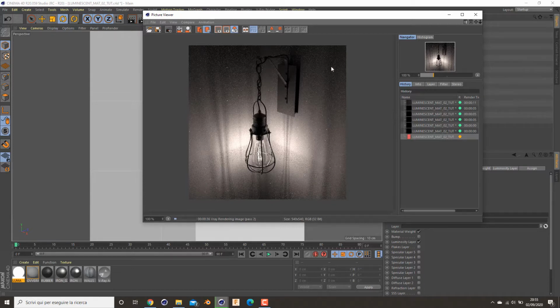Maybe we can try to add some ambient light on our scene to simulate a situation of night with light blue lighting.